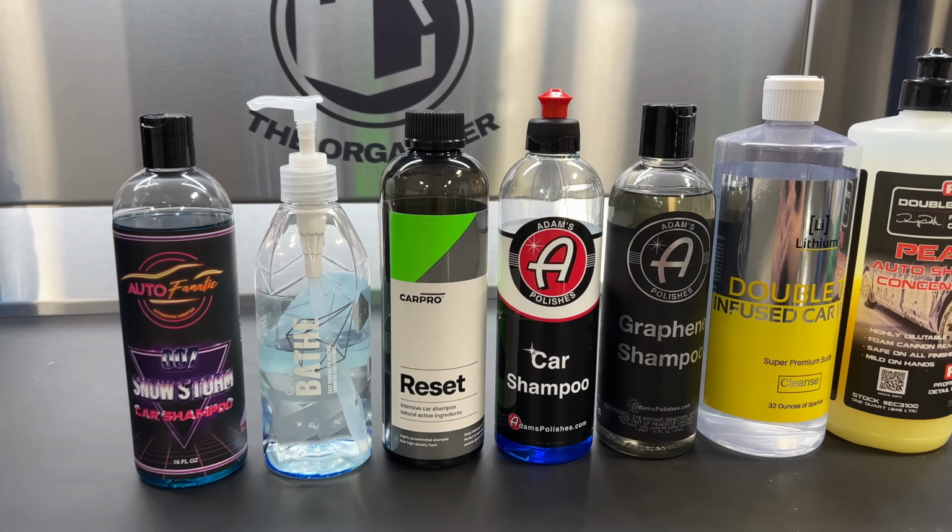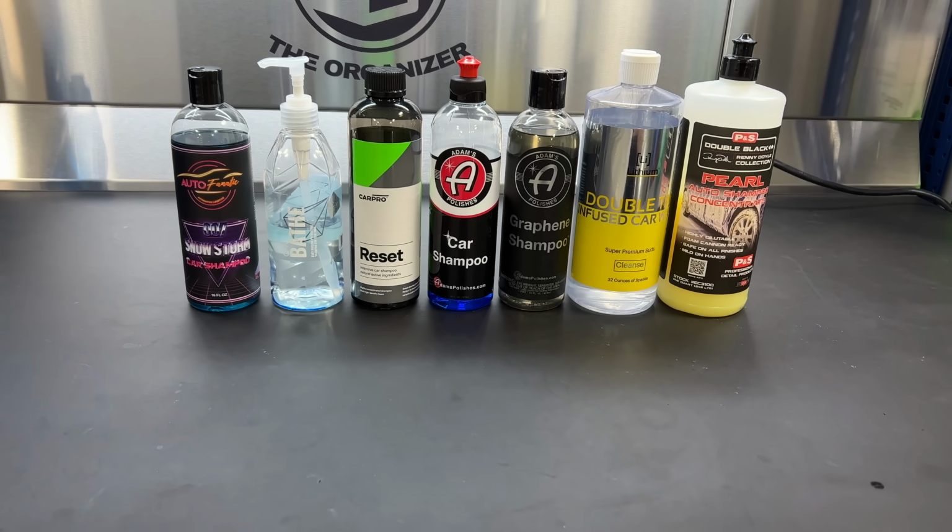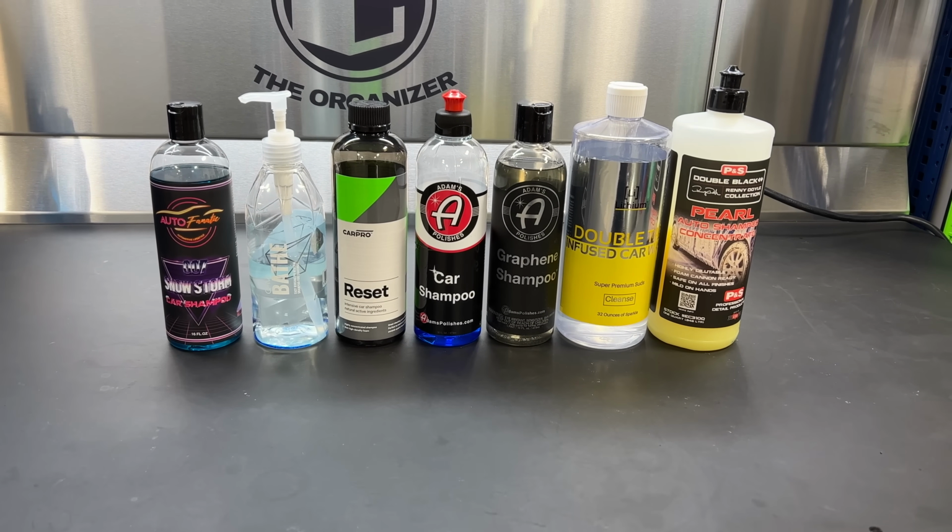Not only will it dull the paint if you use it multiple times or very often, but you can also strip any existing protection that's on your paint, specifically any waxes or paint sealants. So keep that in mind. We always recommend using a pH neutral car shampoo, so something that's dedicated for automotive use.